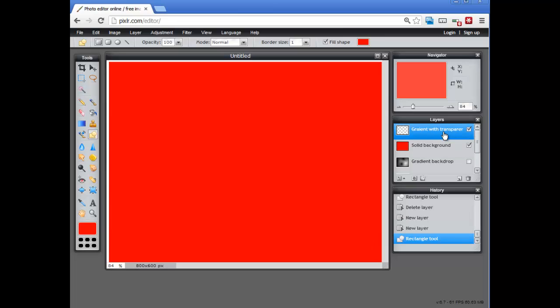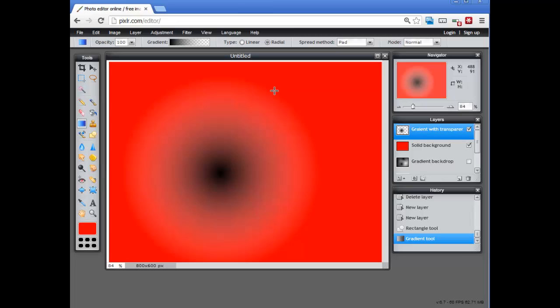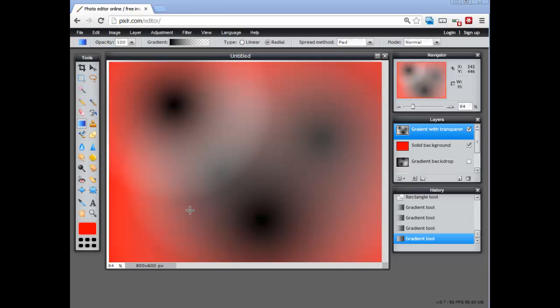Now to show you how the gradient with transparency actually works, I'm going to click back into the gradient tool, and as you can see, it goes from black into this sort of checkerboard. Now the checkerboard basically tells you that it's all transparent. And you just drag and drop. And as you can see, what that's doing is fading all the way from black out into the red. So it kind of gives you a bit of a black hole effect. So that's another really handy tool when you're looking at the gradient tool.